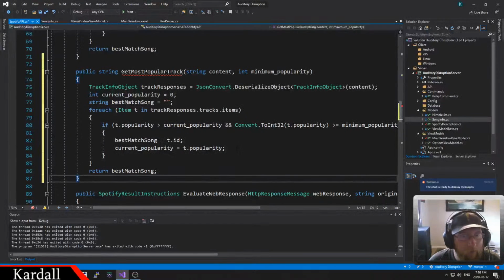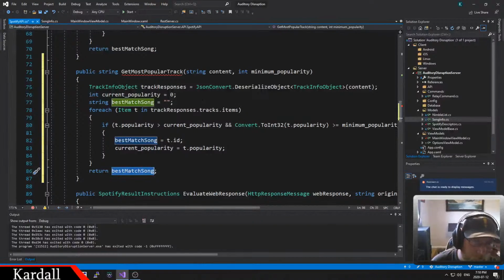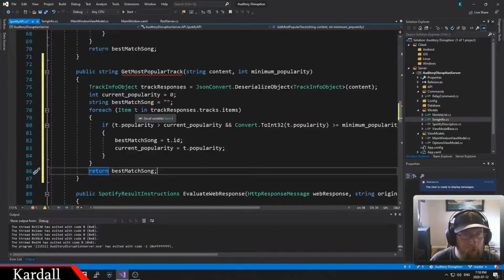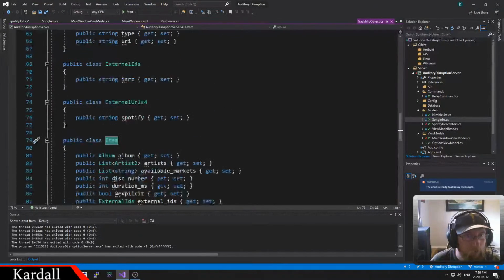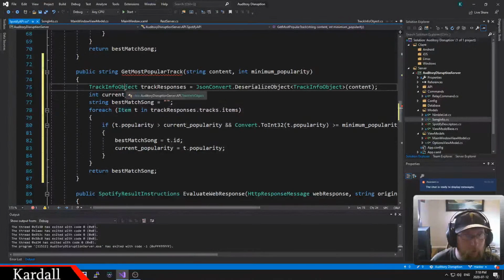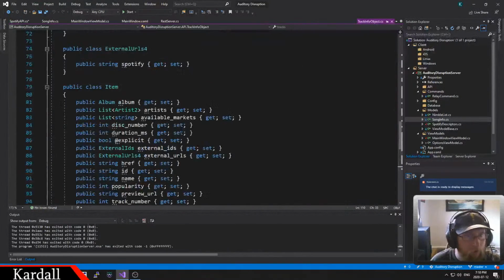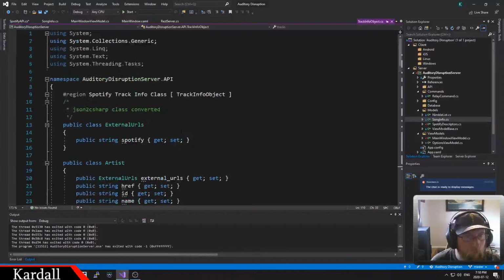Okay, so if we have the most popular track, I want to go, I'm not going to return this. I want to return the... Is it the item? No. It is the track responses, track info object.